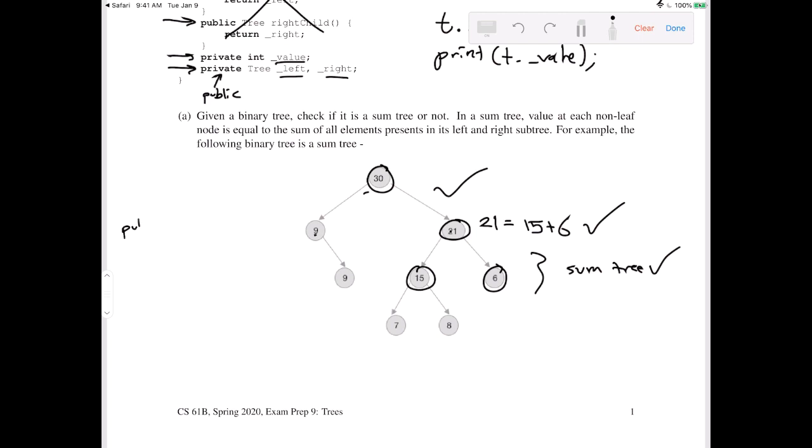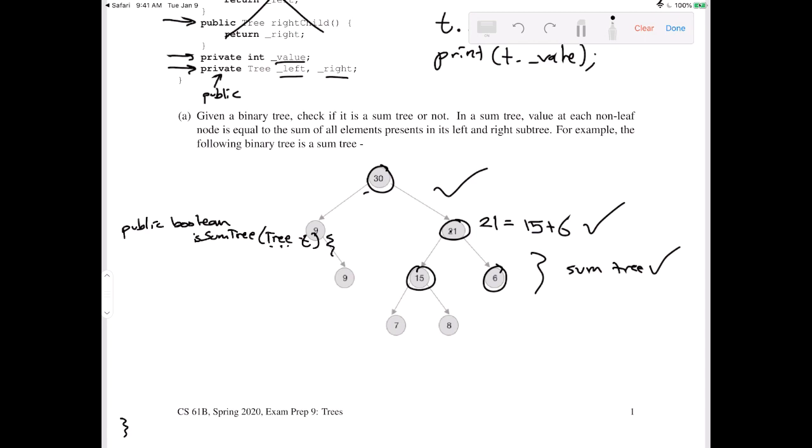Okay, so we have the function public boolean isSumTree, and it takes in a tree t. Here the tree just refers to a specific node, right? So we can assume that they're going to pass in the root node of whatever tree they care about, but this could work with any node. So we can start with the base case. Let's talk base cases.